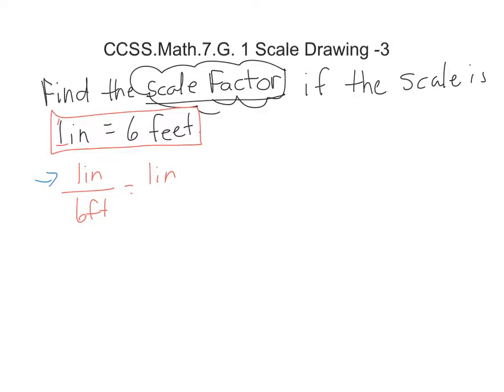So look at it here. We have all the inches here. We have all the feet here, and 1 foot equals 12 inches. So you're going to multiply 6 times 12, and you're going to get 72 inches. And so let's keep that simple. So the scale factor, so that it's in the same unit, is 1 out of 72. So that is the scale factor.